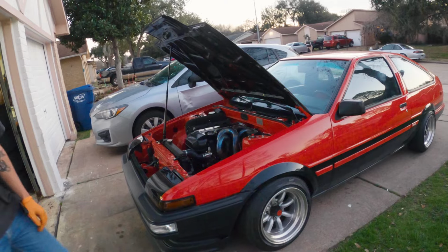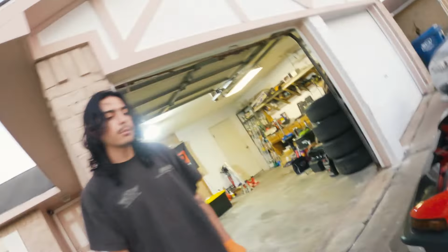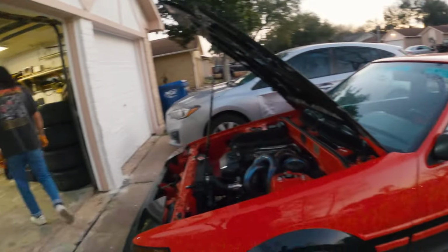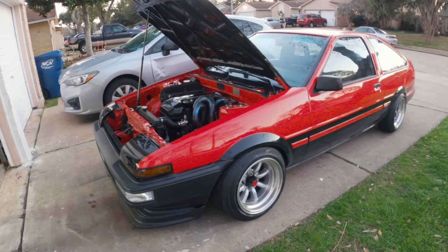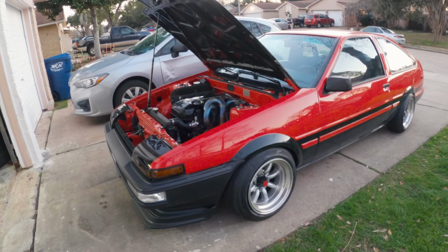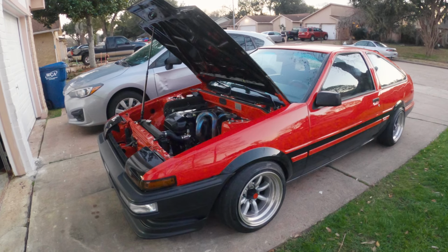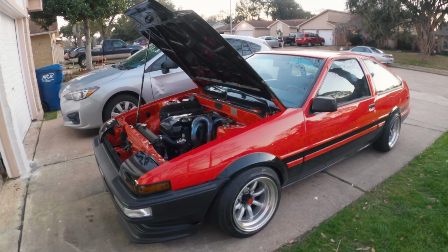I just raised it about an inch from the front and I think half an inch from the rear, because it was a lot more dumped before. And now I can finally get on the alignment rack at my job, dude. I don't have to pay $200 to do an alignment. Yeah, those hurt. That was the first time I paid for an alignment in years. That was at Rudy's? Yeah, it was like $250, to be honest with you. It was pricey, but they did a good job. They centered my rack and everything, so that's good. But from now on, I'll just be doing my own alignments. Save myself some money.